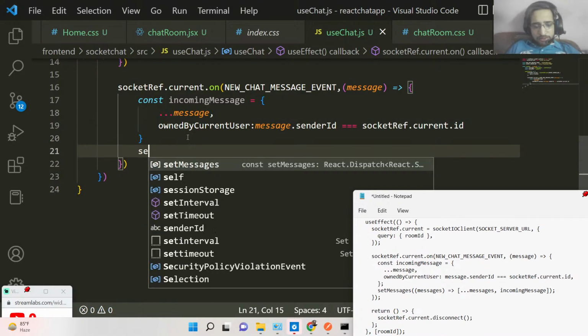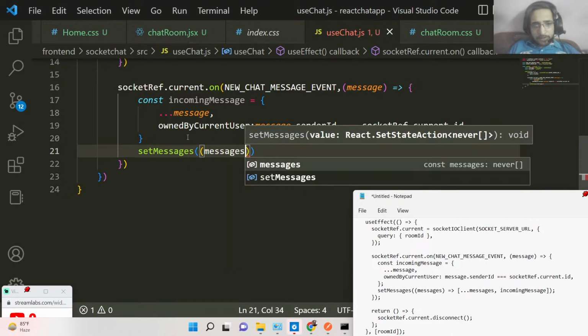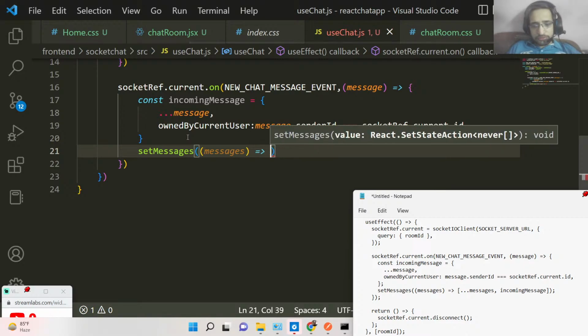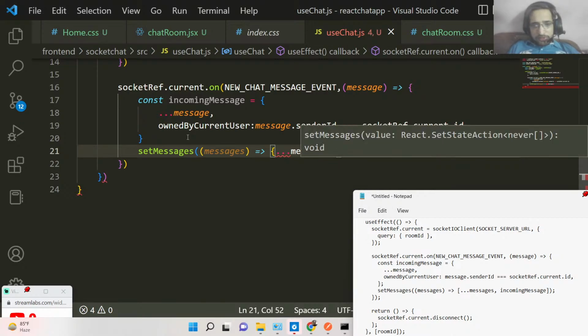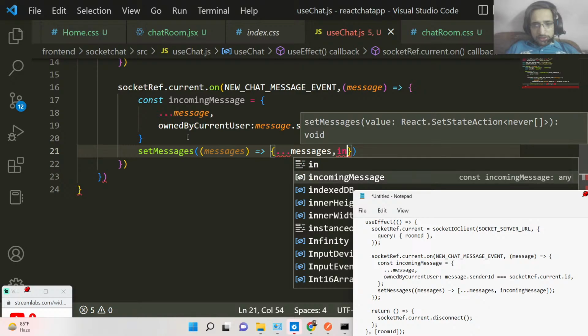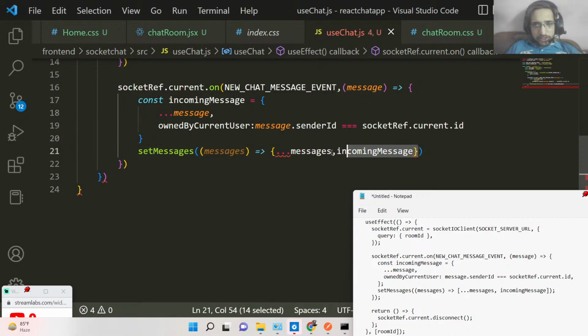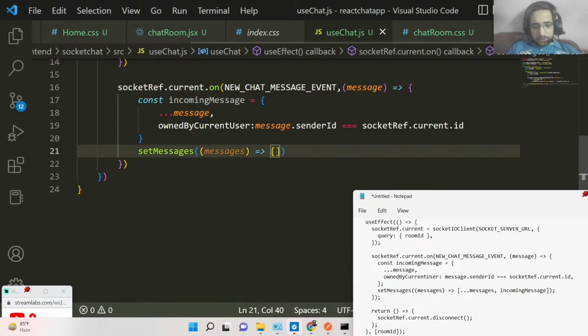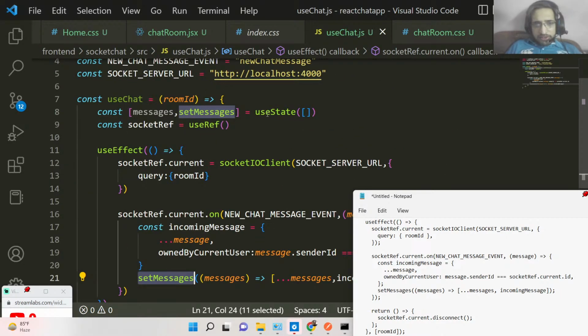After that, we can simply set messages. We can insert all the messages like this, dot dot dot messages, and then insert the incoming message. I think this needs to be an array here, not an object. So what we are doing here is setting the messages, which are currently empty.